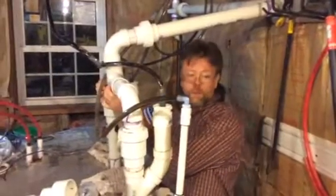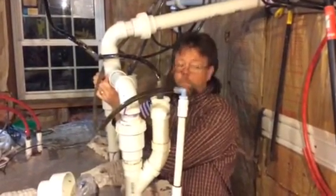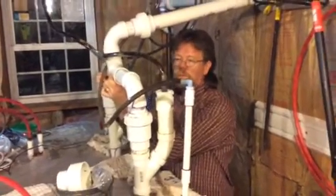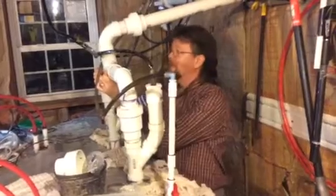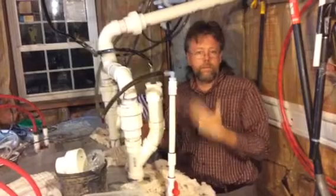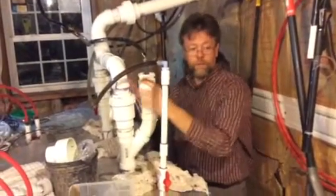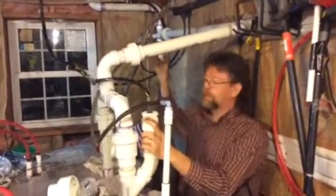I've pulled these things open a couple of times. These aren't actually sealed shut. A plumber's advice was, if it's not leaking, don't seal it. If it is leaking, then seal it. But what was happening was, every once in a while I could just tell from up in the kitchen, okay, we've got a blockage somewhere. Usually we were getting blockages down here, and it was the Bernoulli effect. Sometimes we were getting blockages up in the kitchen, in the sink.